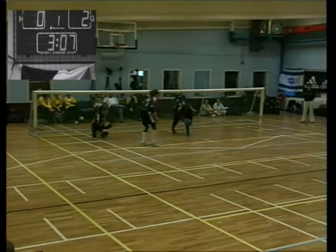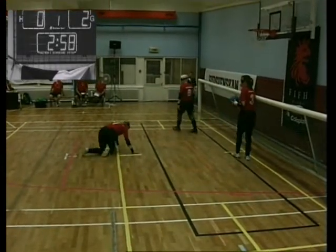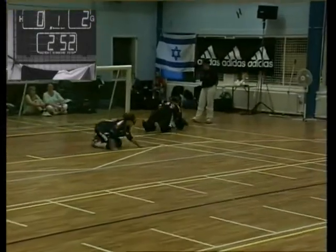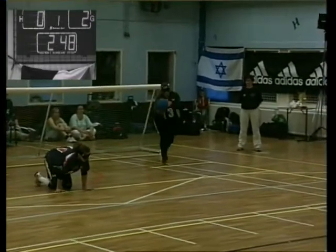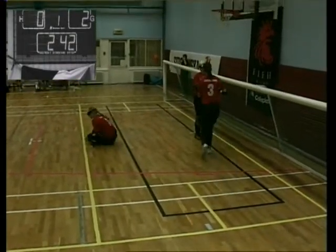Armbruster crouches down on that right-hand post. Sends the ball towards Luca Vedsted, who's spread out across that left-hand corner. She kicks the ball away and she gives the ball to Larsen. Larsen, the number 1, sends the ball towards the number 1 for the USA, Jen Armbruster. Armbruster moves the ball to Czikowski, who's in the centre. And we've got 3 minutes left of this first half. Ball comes across Larsen and into the arms of Vedsted, almost away through for a 3rd goal for the USA.